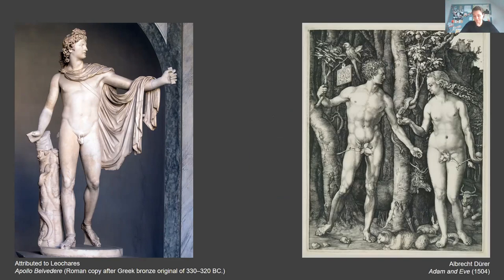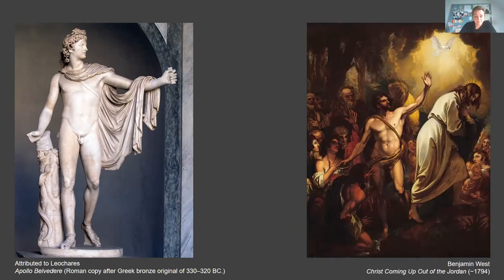There we are. The depiction of Apollo as an ideal of masculinity has inspired and influenced a countless number of artists of every art form through the centuries, like here Albrecht Dürer or Benjamin West. There he is. The statue has also been praised in both literature and lyric, and was of course before, under the impression of the Elgin marbles, the Parthenon sculptures.